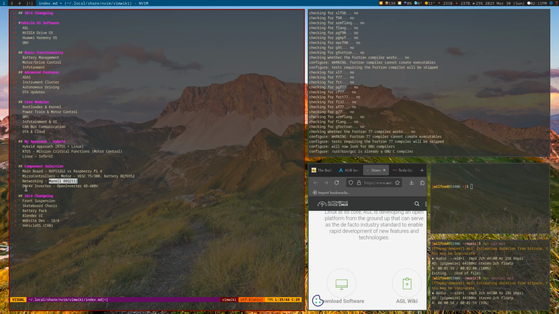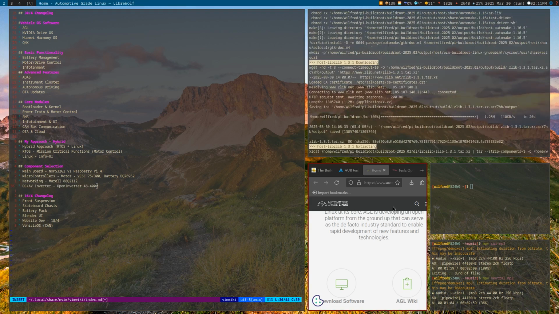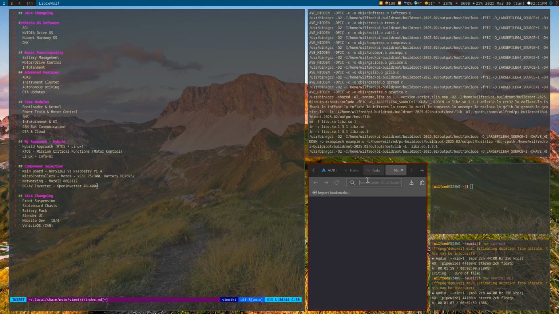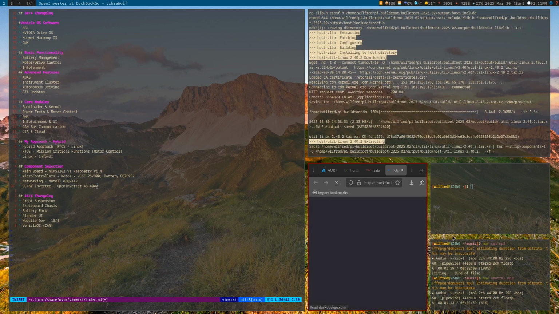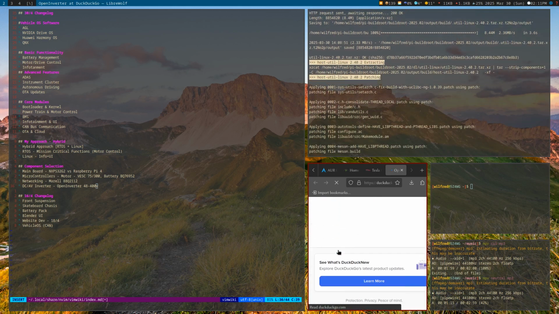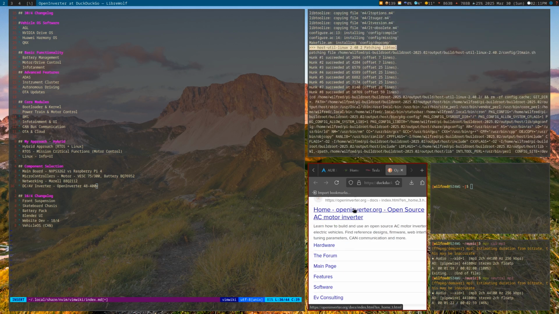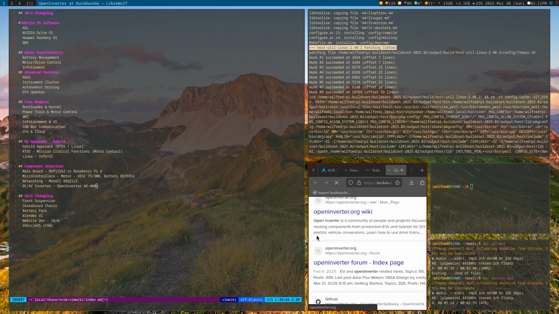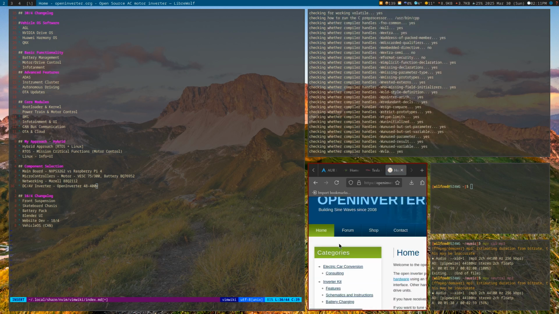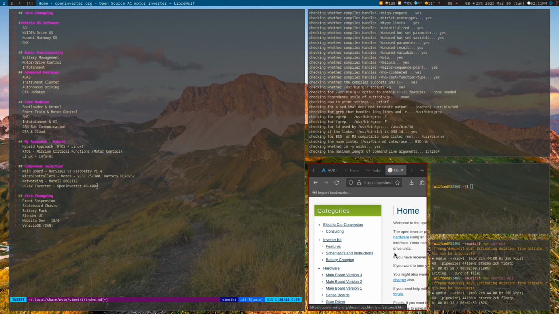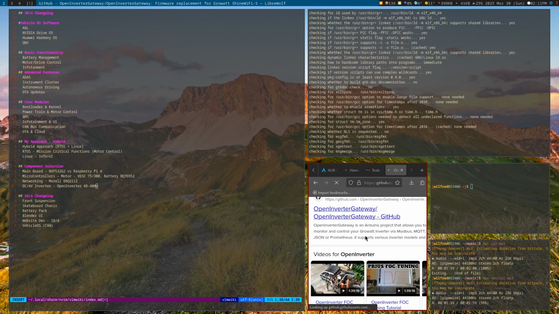I think I should have a photo of this. Let me check. Open Inverter. I think it should be this one. Open Inverter, DC motor inverter. Probably this one. Yeah, I remember it's a software project, building since 2008. Yeah, it's an Arduino project, allows you to run a motor inverter with Modbus and MQTT. It's a firmware replacement for the Grow out. Interesting.